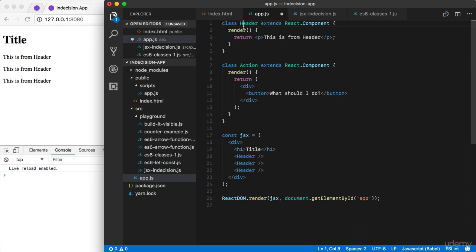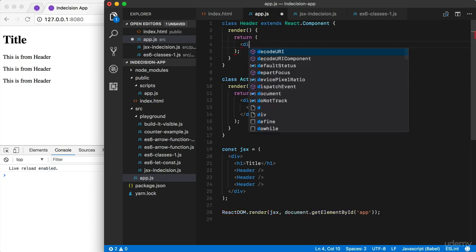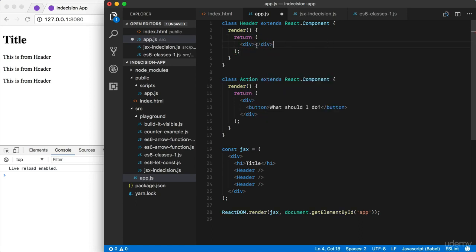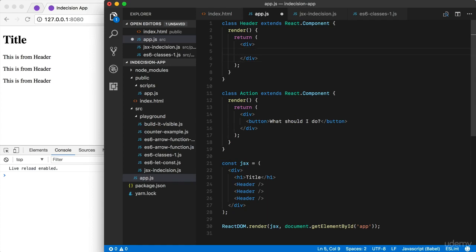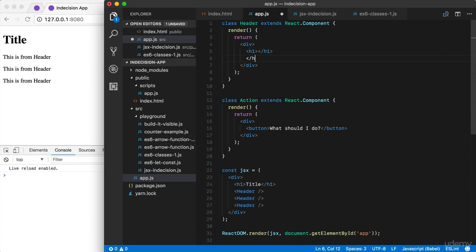And we're going to do something similar for header too. Right here, we can remove this paragraph tag. I can set up my parentheses. I can create a root div, allowing me to add other elements side by side. And in our case, we're going to set up an h1 and an h2. The h1 will be our title tag, and the h2 can be our subtitle. For the h1, we'll use the text we've been using so far, indecision. And for the h2, we can go ahead and add our subtitle. Put your life in the hands of a computer.